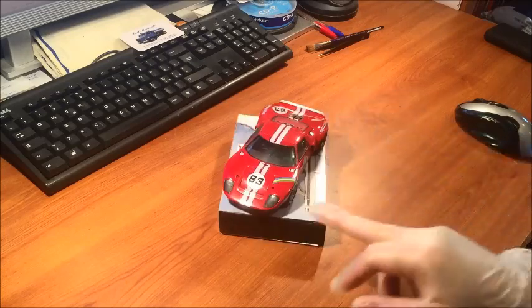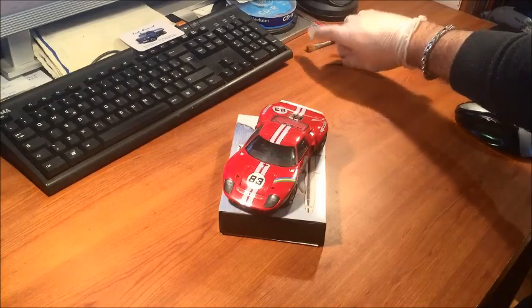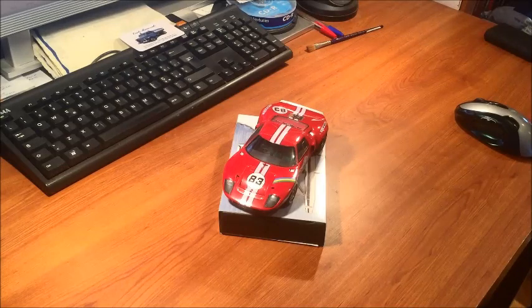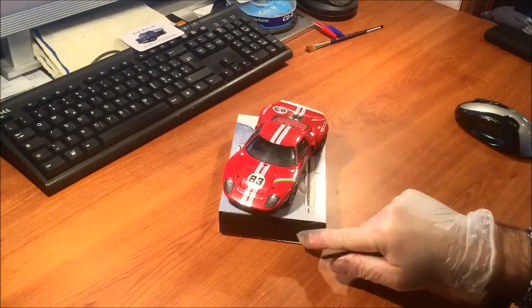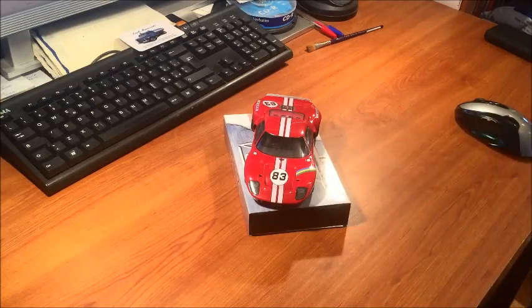That is the reason why she has a Brazilian flag on the nose, and in my opinion is one of the nicest MK1 around the world, owned for many years by the Fittipaldi family that used it like a personal car. Probably because of the nice weather down there in Brazil, they didn't use the wiper. You see at once when you see the model that there is no wiper in the middle of the windshield, because they didn't have one on this car, 1083, so she was a kind of particular late model of the GT40 MK1.